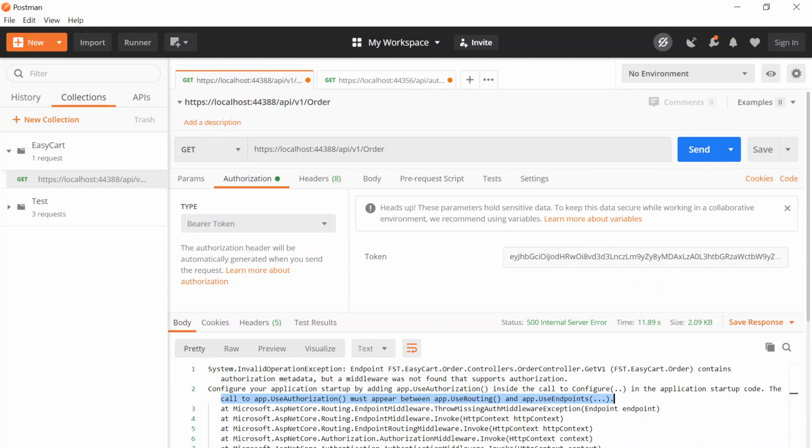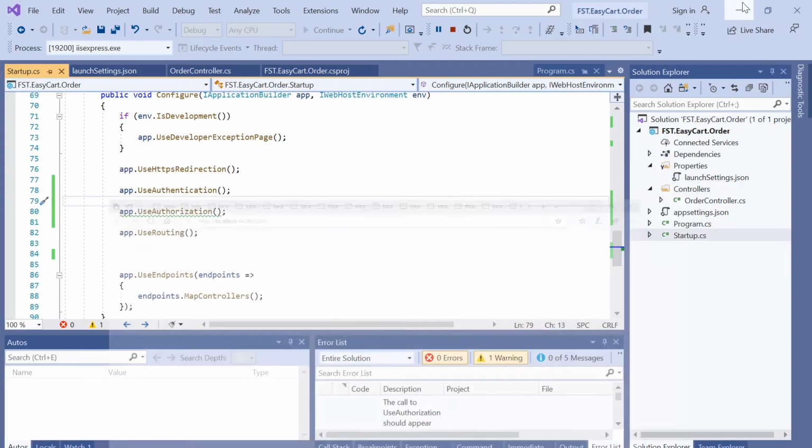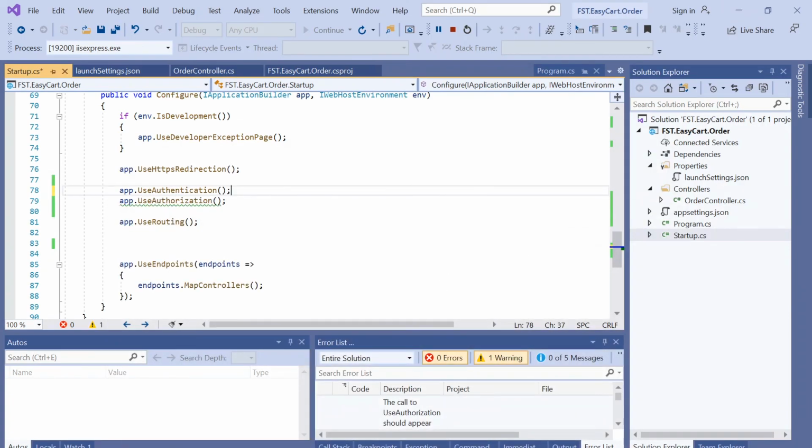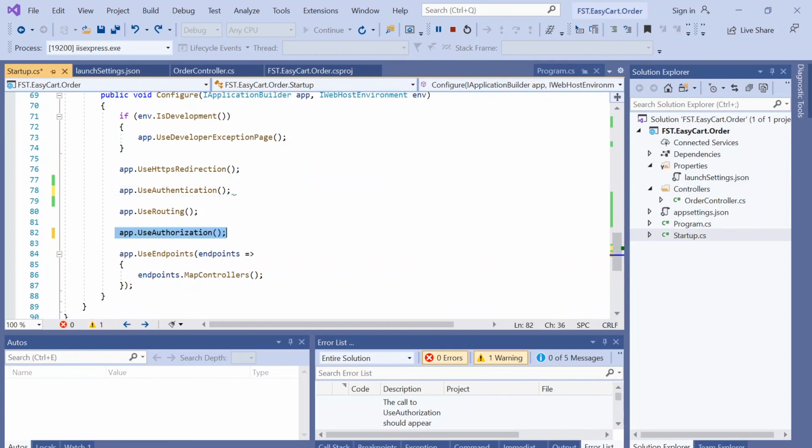Somehow you missed it, or you typed it before that. This kind of error occurs sometimes if you're running in production. You may not even see this error message properly. Anyway, just wanted to tell you to make sure this app.UseAuthorization should be in between UseRouting and UseEndpoints.